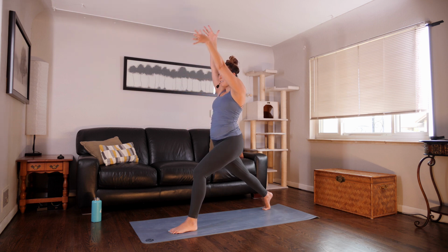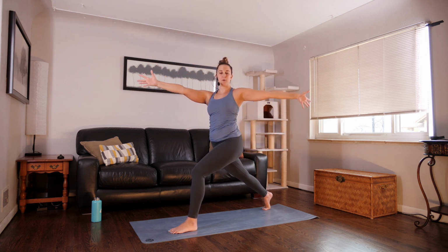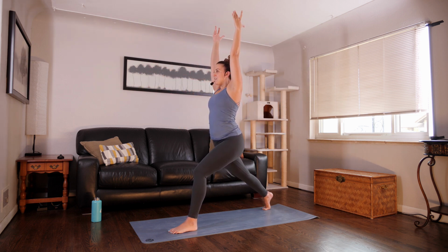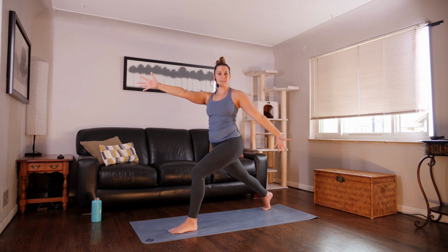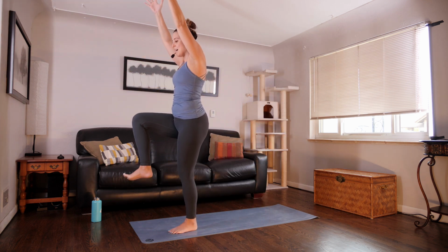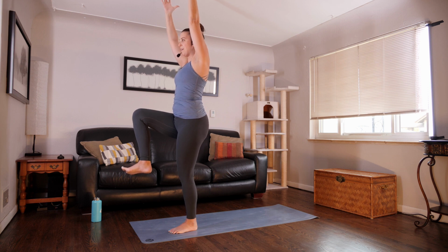Let's do it again. Inhale. And exhale. Feel that nothing in the pelvis is moving. Hip points lifting up. Last one. Inhale. And exhale. As your left arm goes forward and up, pick your right knee up into the chest. One-legged staff. Maybe you extend your right leg long.